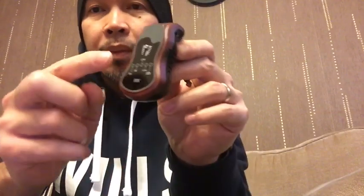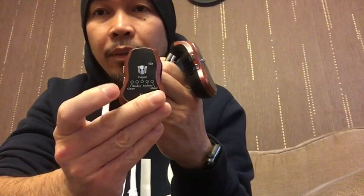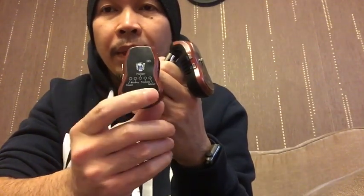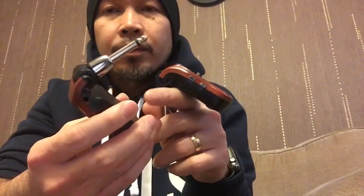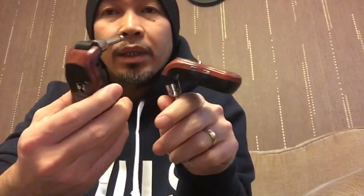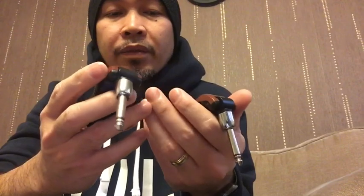I have paired this already to my phone, so I'll just select a backing track, then jam along, and we'll be playing with the presets here: clean, bluesy, flanger, tremolo, and metal. And yeah, it's just to demo to you that you can have fun with this product. It's quite cheap, but it's got really good function.